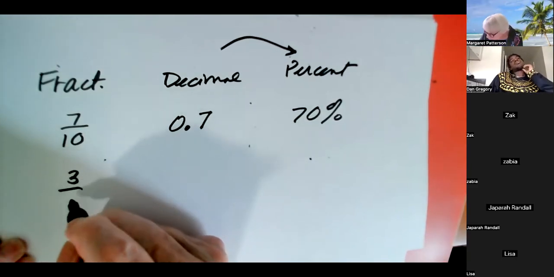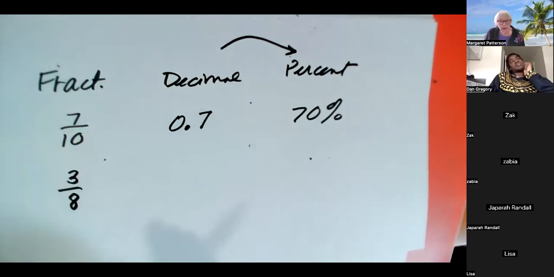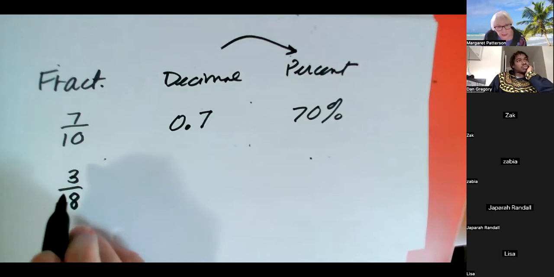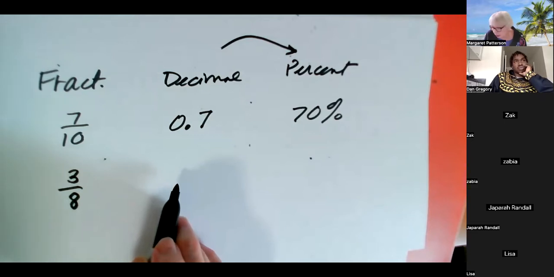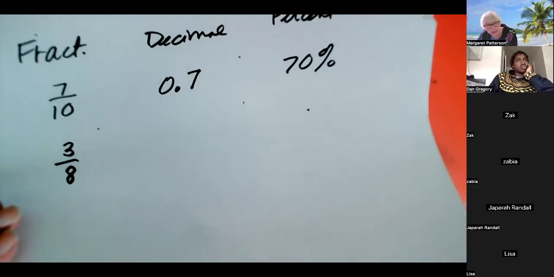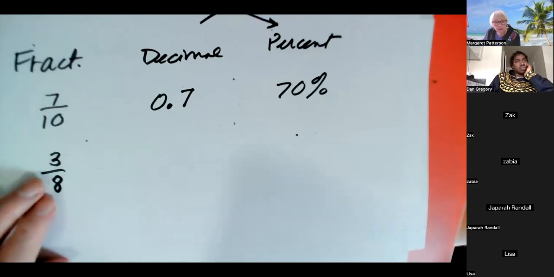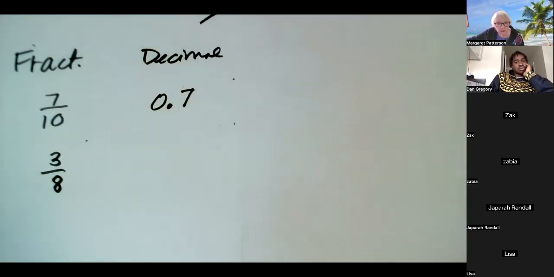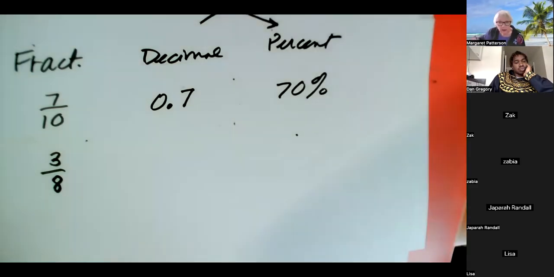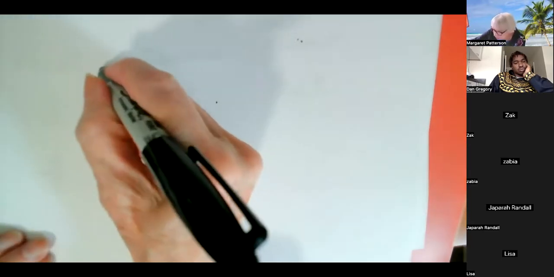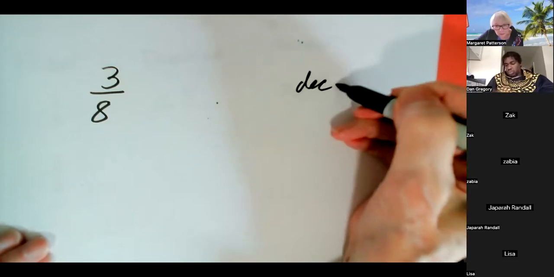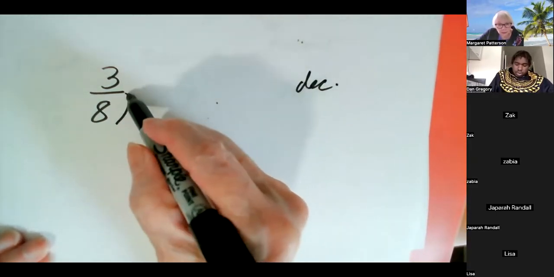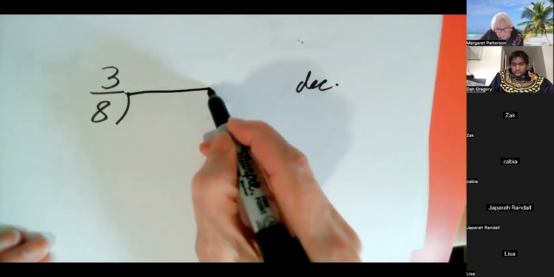Now, I'm going to do this one because I'm seeing it where I'm looking. If it's a fraction that you may not know the decimal that goes with it. In fact, I know it, but that doesn't mean anything. Before we even get to percents, how do we make a fraction into a decimal? This is something we've already done. I'm going to do 3/8. I want to make it a decimal. Remember? Divide. 3 divided by 8.